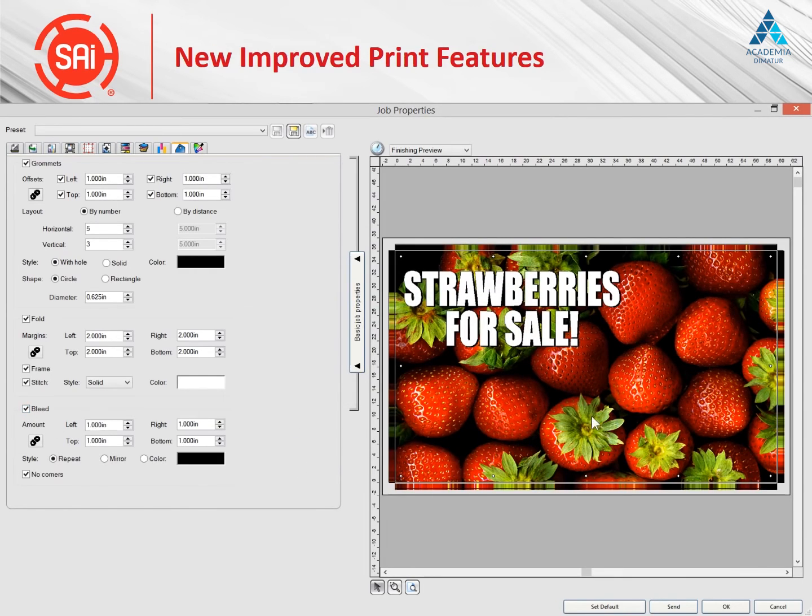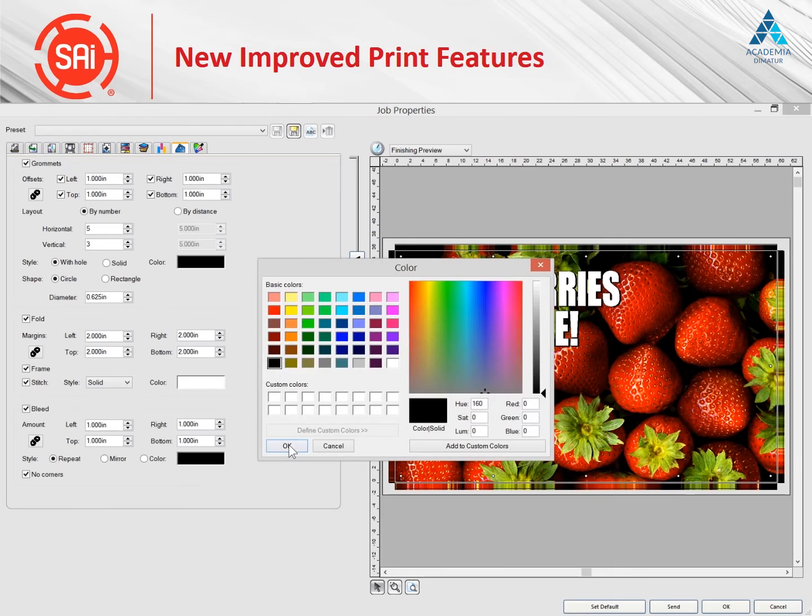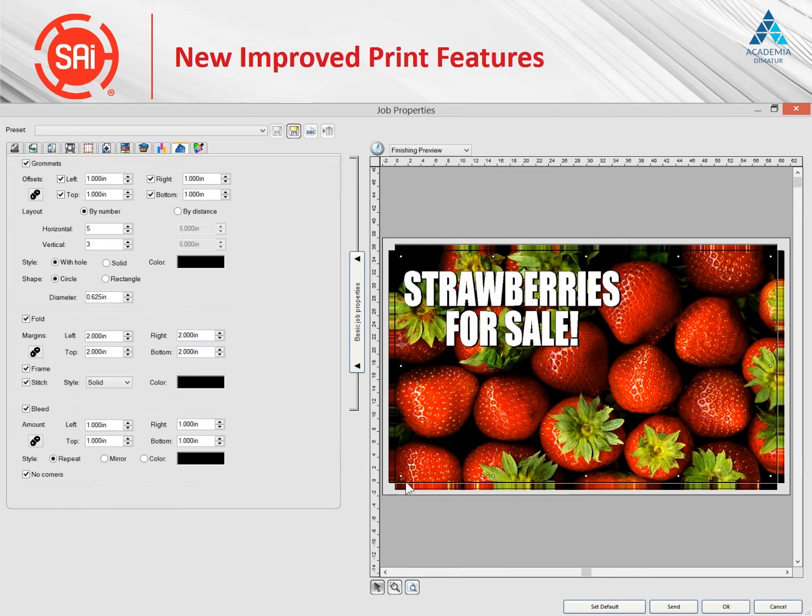It took the actual graphic itself and it's doing a bleed on the outside here, and I'm going to change that back to black because that's more appropriate. It's doing a little bleed out here. So now I know I can print this a little larger. I can print the extra bleeds along the edge here, and that's going to give me a nice fold where, you know, I can actually cut this and make my banner out of it.